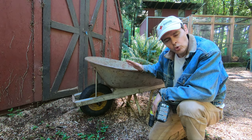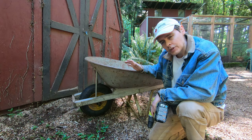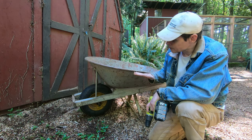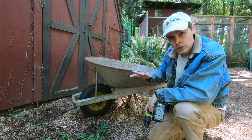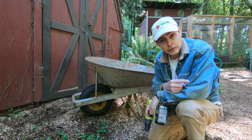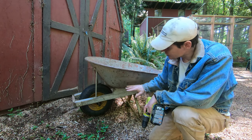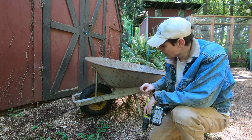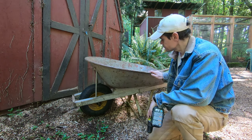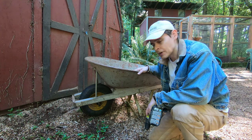I like the look of a rustic old wheelbarrow for the planter, but Wendy would really like a little more color. So what I'm gonna do is take the same paint that we've used for our chicken coop and our buckling shelter, and just give it a light rubbing just to get a little bit of that color on there, but still let the old rusticness show through. Then I'll just put it in place, fill it with dirt, and I'll let Wendy pick the plants to go into it.